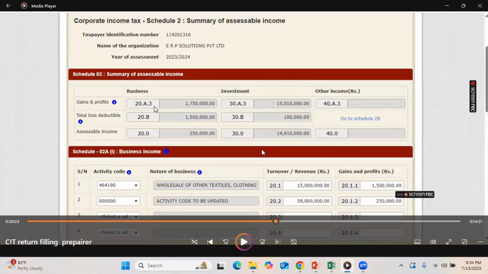If this is the first time that you go through this corporate income tax return, it will be somewhat difficult to grasp all these things, right?